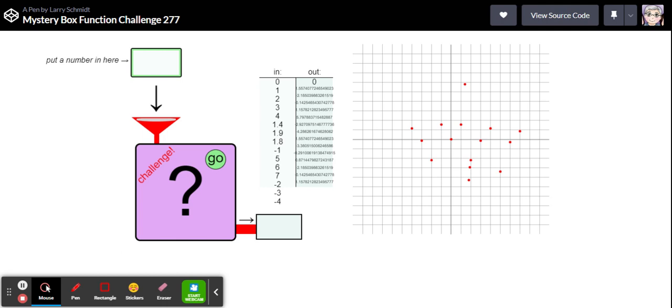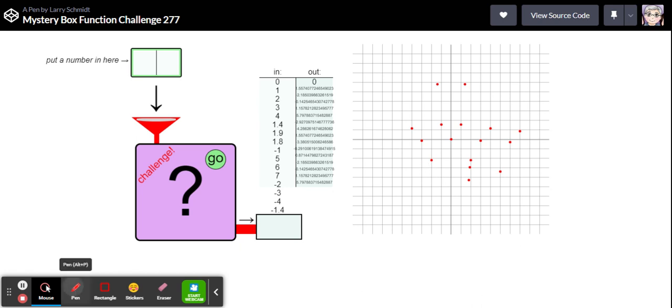Huh. It's funny. It looks like a mirror image, doesn't it? I think that's maybe what we're getting. This point, this point, this point match up with this point, this point, this point. This point matches up with this point. So if we put in a 1.4, let's put in a -1.4. There it is, mirror image. That's really interesting. So it's like we took the tangent here on the right half of the graph and we reflected it over onto the left half of the graph. I think that's actually what's going on here, judging by the way these points are coming out.